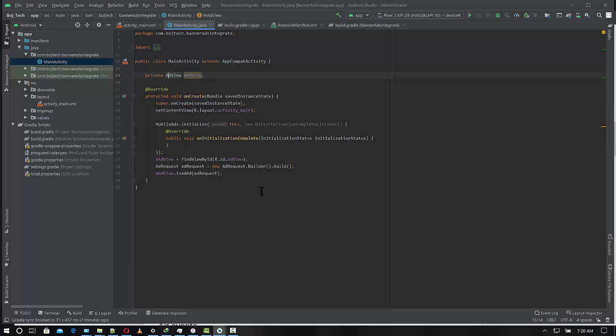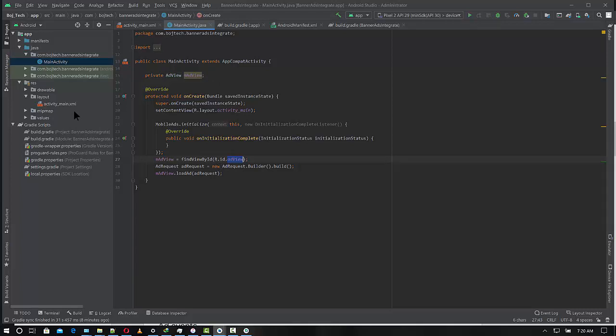So let us not forget that in the linking we have find view by ID. We are going to be using the ID to link it up from the main activity Java class to the layout, which is the activity main layout. So we are going to be linking it via an ID, which is add view.